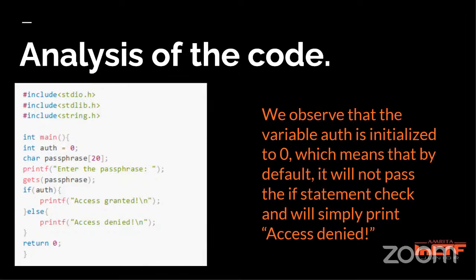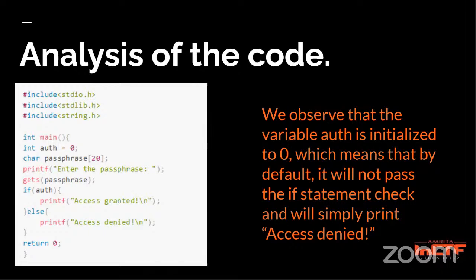So if you just simply run this particular code, what do you get? You will get the access denied message because in this code, auth is equal to 0. But what we are trying to do is change the value of auth to some other value, so that we could get the access granted message. This is basically the essence of exploitation, as simply as I can say: to alter the given source code, but not by just going and deleting and putting 1 instead of 0. It all depends on what we give as the input, because that's the only way that I have any control over this particular execution of the program.